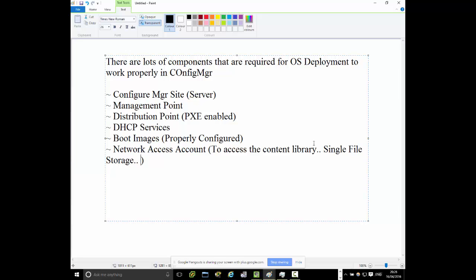What that does is it's a form of deduplication, where if you have Windows 10 being stored on your distribution point, and you have lots of different Windows 10 images being distributed, it will actually store the files only one time and just put pointers to it. No, it's not single file, it's called single instance storage. That way it doesn't have to store it many times, just to save some space.